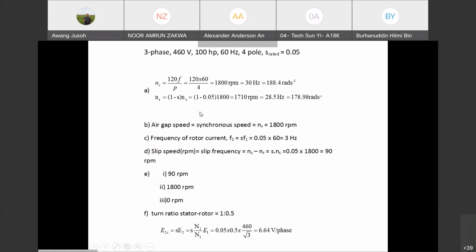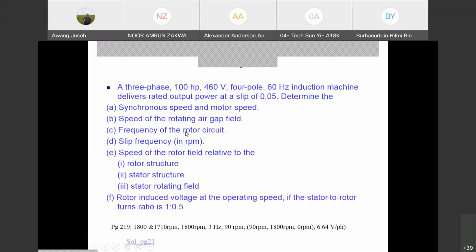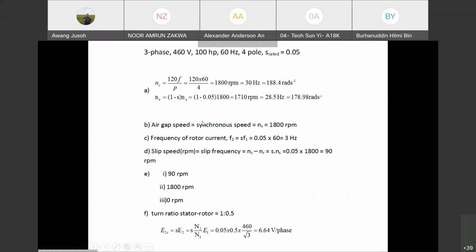So hopefully it will give you much knowledge today, especially to get the correct unit for the speed, for example. Okay, fine. So Ns and Nr are done already. I will go briefly here. The speed of the rotating air gap field. What is the speed of the rotating air gap field? This is equal to the synchronous speed. When they say rotating air gap speed, it is the rotating magnetic field, the same. RMF. So equal to omega s.